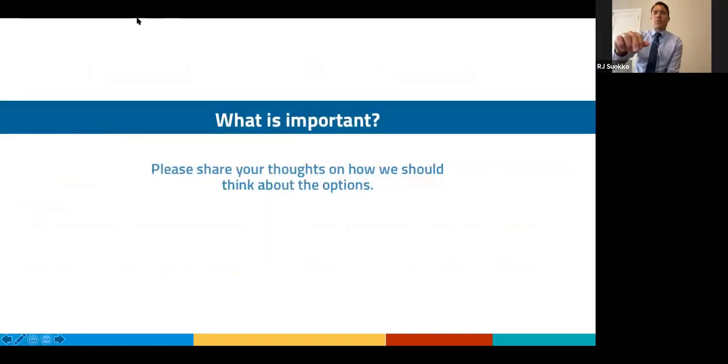If I could jump in real quick, I'm seeing the chat and I think there are some good points. Definitely we're looking at what could be built, and that's where we're talking about the inner alignment, the outer alignment. We also have to consider what does do nothing look like, and is there another strategy, another alignment to be considered? So those are all on the table. I don't want to solely focus it on the inner and outer, but we do want to get your thoughts on those two.